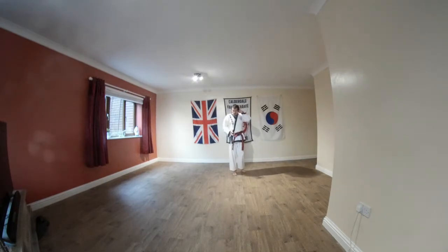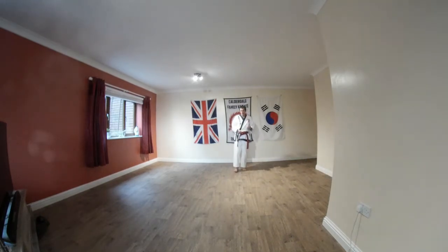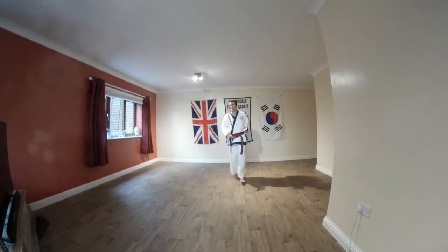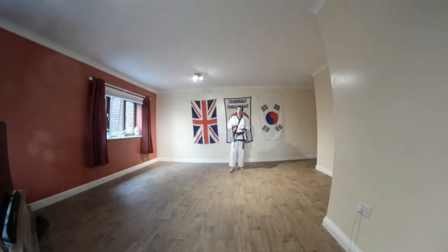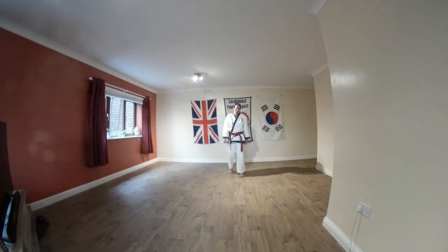So we're going to get into the training. Normally when we do our virtual Hyung practice like this, I do it as a mirror image, so whatever you're doing with your right leg, I'll do with my left leg. Once you get a little further up the tree in terms of some of the higher Hyung, it starts to get really confusing, not just for me but for people at home. So today I'm going to do the form as normal. If you're viewing on the screen, it might appear I'm doing things opposite to you. Hopefully by doing this, I can break it down more and demonstrate the movements, changing the position maybe, so I can show you exactly what we're supposed to be doing.